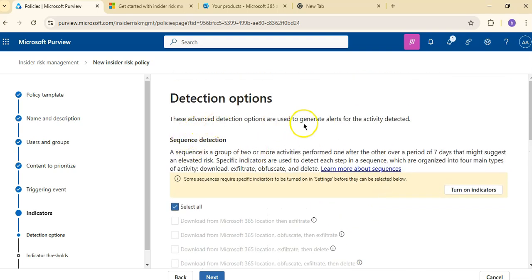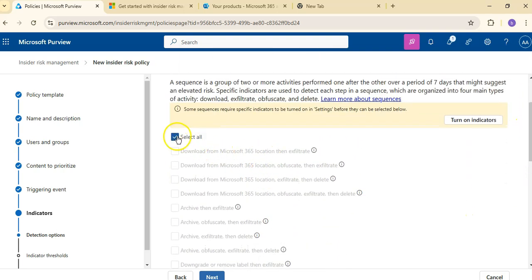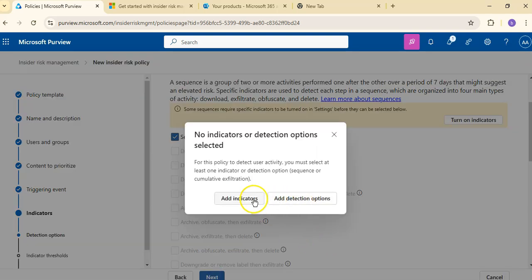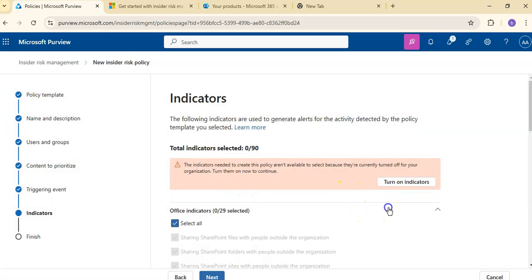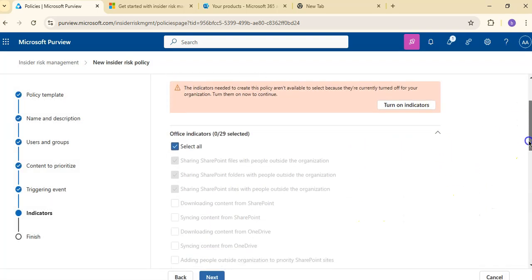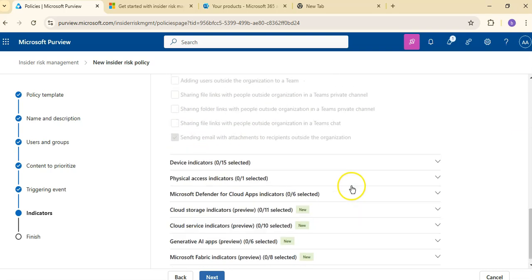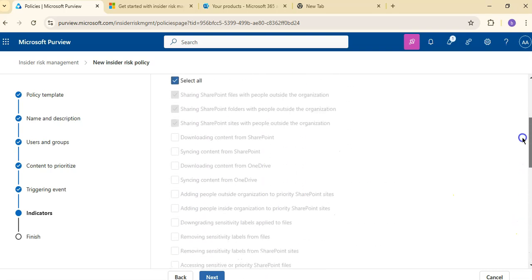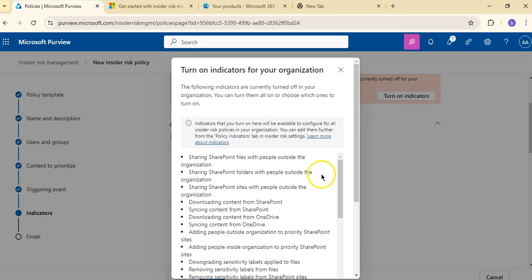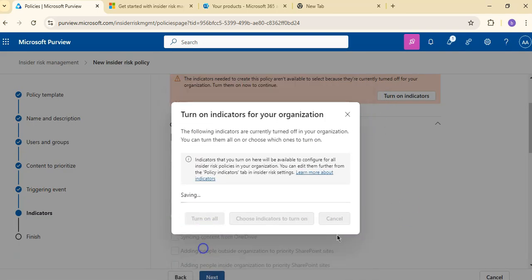These advanced detection options are used to generate alerts for the activity detected. A sequence is a group of 2 or more activities performed one after the other over a period of 7 days that might suggest an elevated risk, right? So you can select all. You need to turn on the indicators. This is the lab environment, so I'll turn them all on.